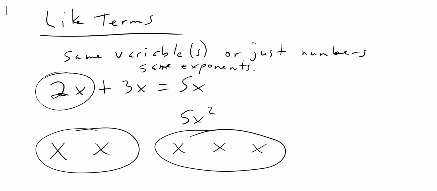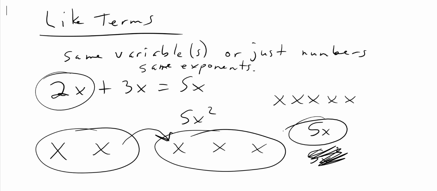All right? And you're being just a nice person. You're like, hey, friend, I've got these 2 x's, and I want to give them to you because I see that you have a collection of x's, and you have 3. I would like to give them to you. So you hand those x's over to your buddy. So now your buddy, instead of having 3 x's, he has 2 more, so he has 5 x's. He doesn't have 5x squareds. There are no squareds here. There are no x squareds to give, only x's. So don't do 5x squared, it is just 5x.